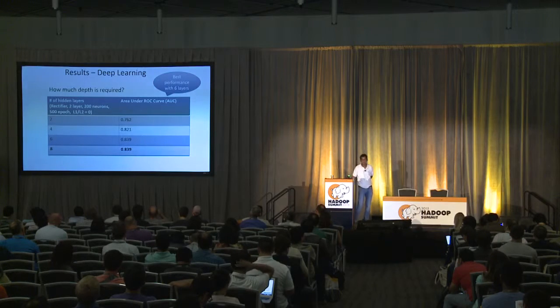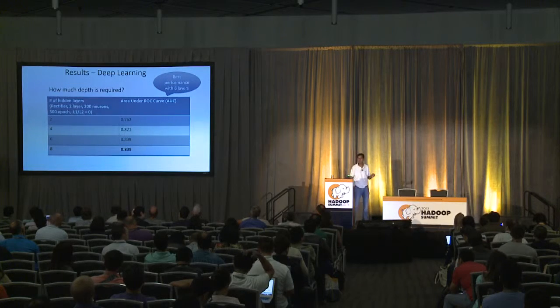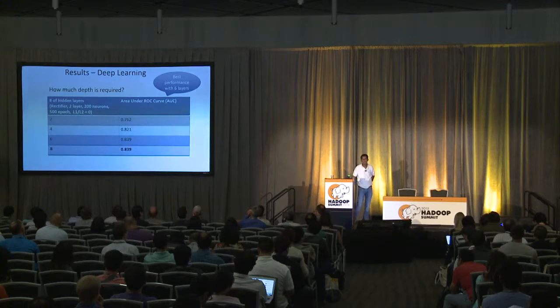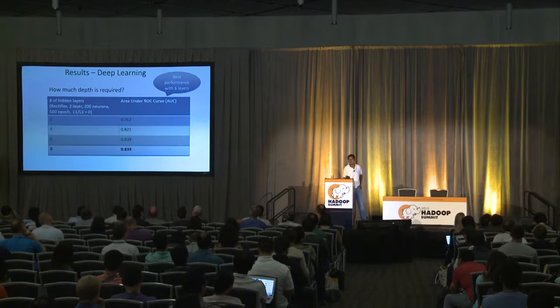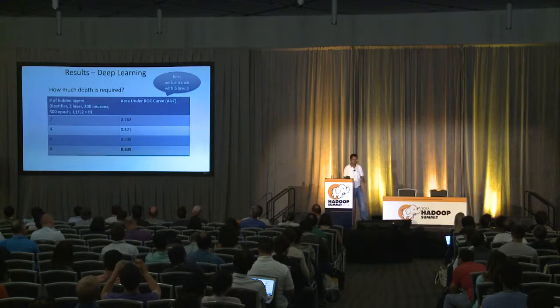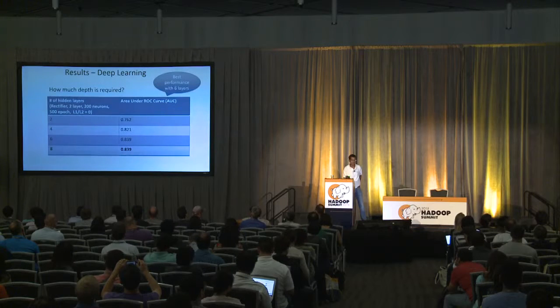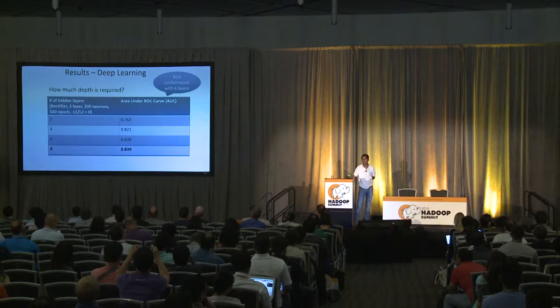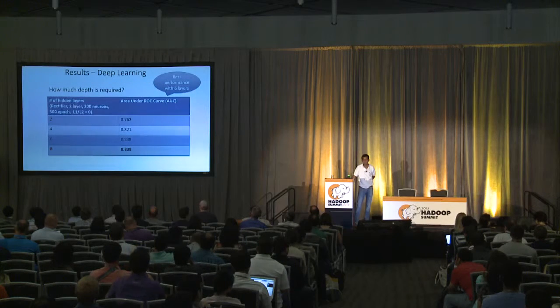So these are the results from my deep learning experiment. I did several works, and you can look them up in my other presentations, but what I wanted to show was the question I wanted to answer: can a deeper network help with performance? You can see that the number of hidden layers varies from 2 through 8 layers. For 200 neurons at each layer, I got a lift of about 7% improvement in performance.